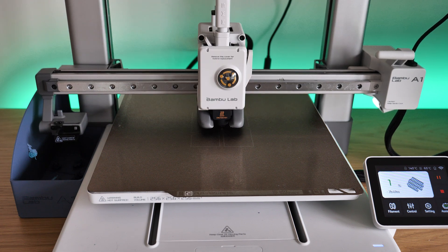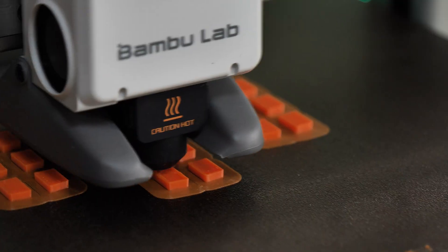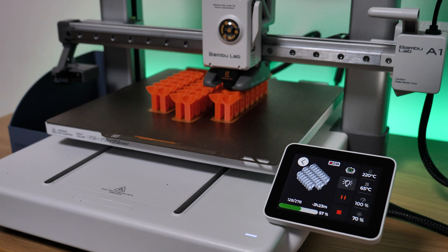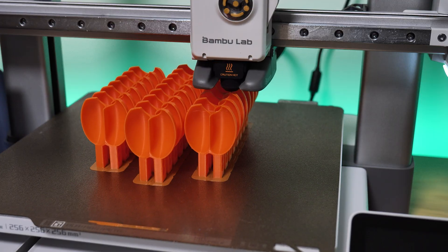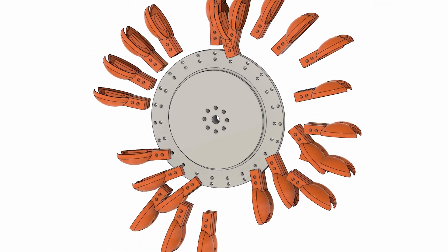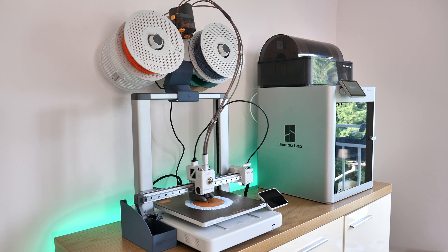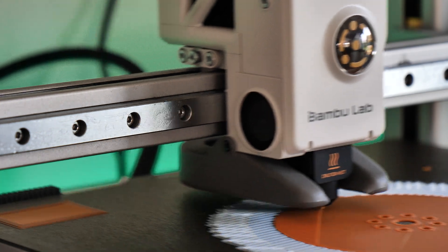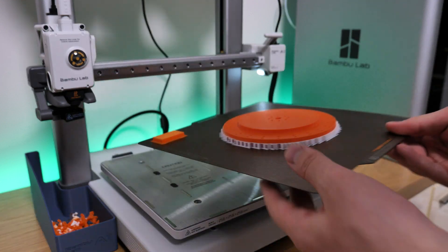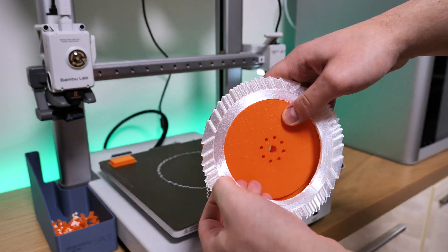I'm going to print all 23 buckets at the same time. Because the surface that keeps the print connected to the build plate is so small, I used primer for the rest of the prints. I was limit testing the BambuLab textured PA print pad and didn't use any glue stick or adhesive at all, and not even a single one of them failed. The whole print turned out excellent and every single bucket is just perfect. The Pelton turbine wheel, where the buckets will be attached to, I also printed with BambuLab A1. This time I had to use supports because of the shape of the model, using special filament from BambuLab for supporting PLA prints. The support material was so easy to remove and the supported surface looks just so good. My first prints with A1 — 10 out of 10, absolutely excellent.